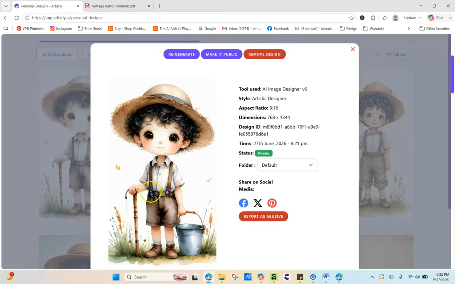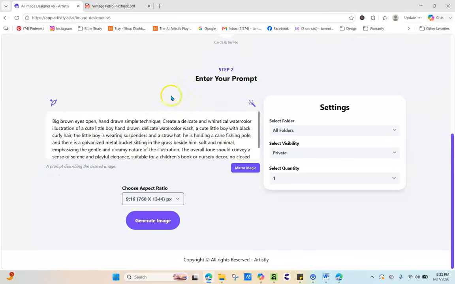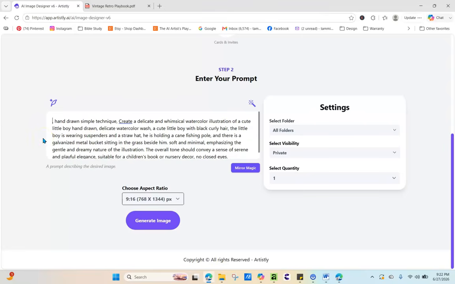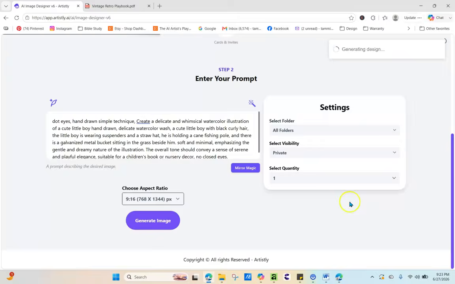I added on and played a little bit. I'm still not getting the minimalist look as far as the eyes, mainly because I don't have them with the minimal, let's see, dot eyes. We're going to try that again.